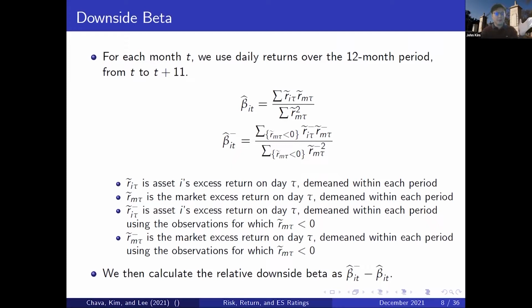Within the 12-month period, we're going to pick 6 months during which the market has done relatively poorly. And during those 6 months, we're going to again ask, how does the stock co-move with the market? That's going to give us the measure of raw downside beta. So those are the 2 betas represented in the equation here.